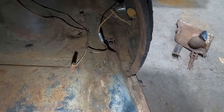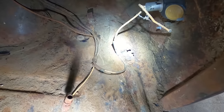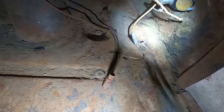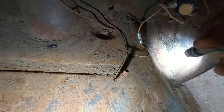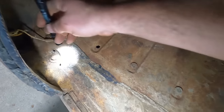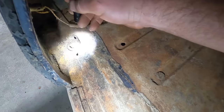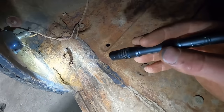But those pinholes right there, that is the only rust in this trunk. And you can see it all drops down there, and it seams between the trunk and this tail pan or rear quarter. And it's still full of the glue, schmoo, DD Speed Shop sealant from the factory. Like I said, that is the only rust in this floor. This side's got it too. I couldn't see it before. A little bit of rust around the body mount. Not bad. I'm not even gonna worry about it.